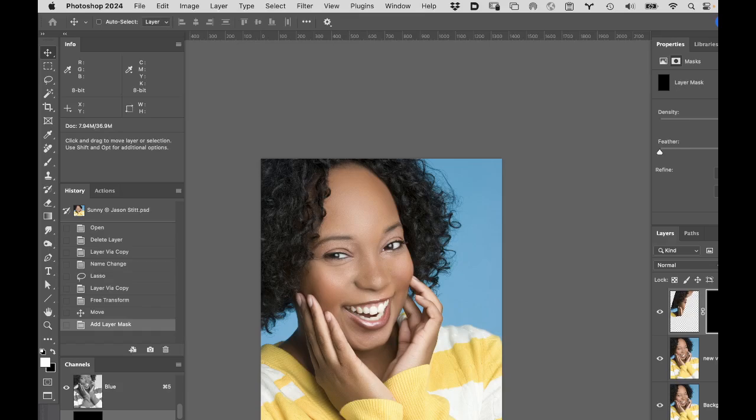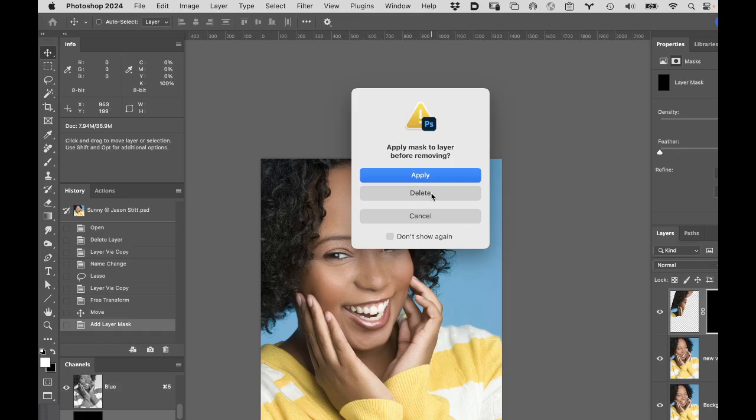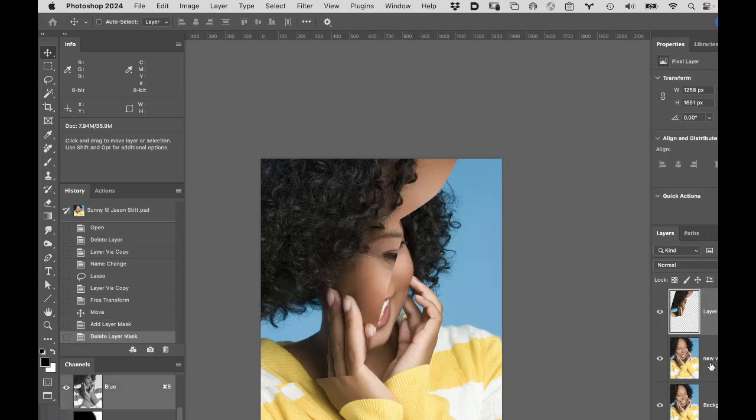So now I can paint with white where I can see where this problem is. But now some people can't remember that part. So I'm going to throw away my black layer mask. You can do the same thing with me. We're going to look at all the other options about how to do this. When you get the dialog that says, do you want to apply, delete, or cancel, hit Delete. We're just getting rid of it.